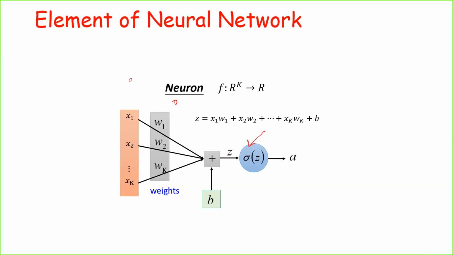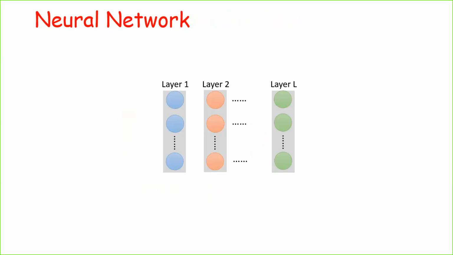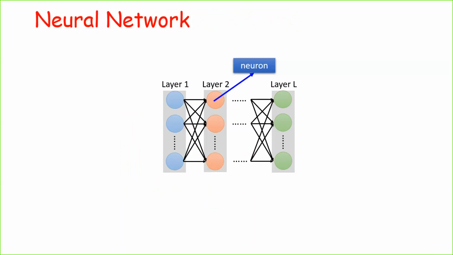Okay. So yeah, W1 to WK are the weights. Here B is the bias term. Sigmoid is the activation function. If you see, the neural network is passing this input through a series of layers, layer by layer. So this is a neuron in some layer, right? And these layers are interconnected together layer by layer. This we call as a fully connected neural network because every neuron in layer L is connected to every neuron in layer L plus 1. That is why it is called fully connected neural network or multi-layer perceptron.